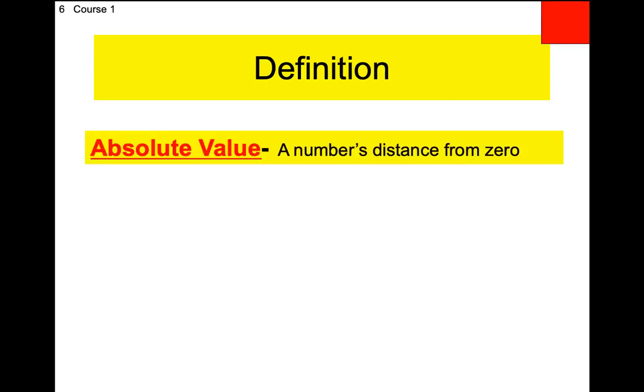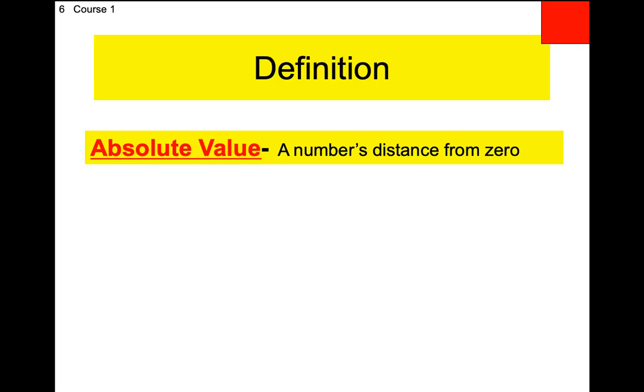Integer is a new idea as well, but not too complicated. But here come the new ideas. All right, this is the big one. You're going to see this a lot in higher level math. This is called absolute value, and it actually has a symbol as well.